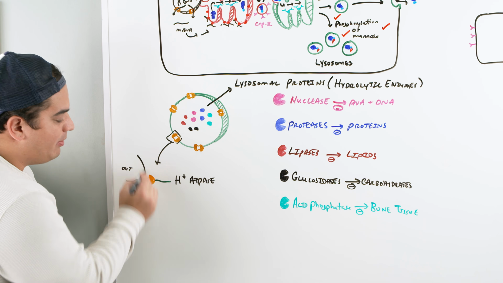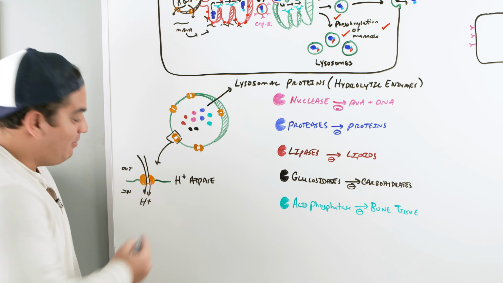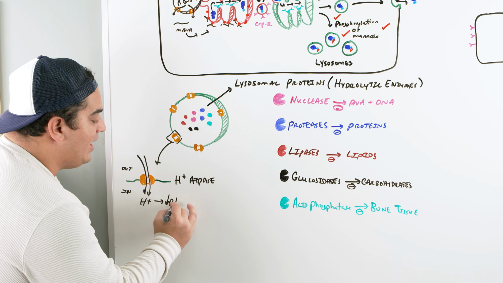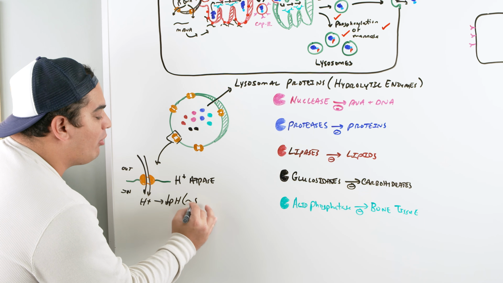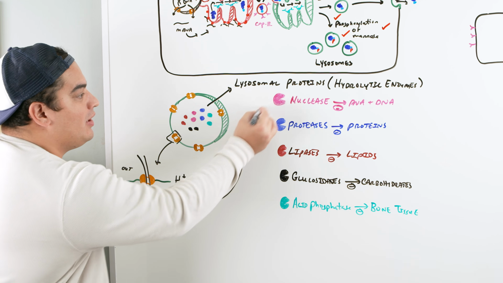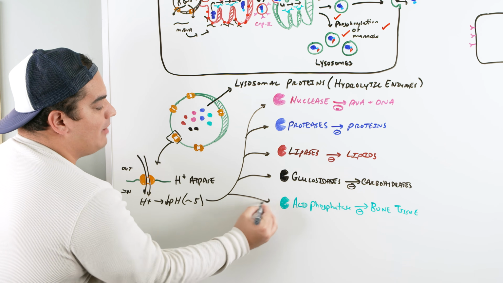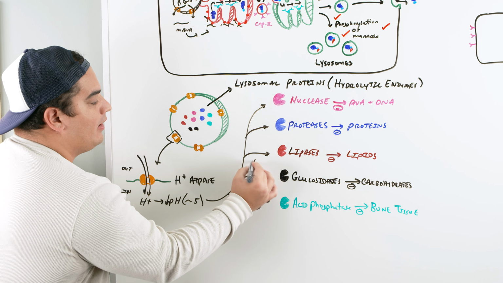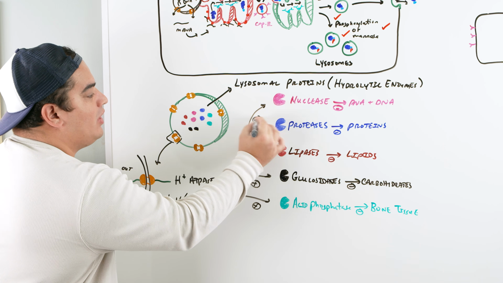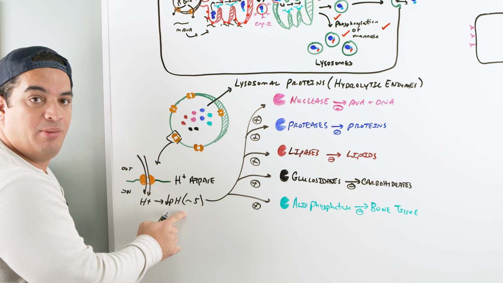I want protons to be pumped into the actual lysosome, because if it does that, it lowers the pH. I want the pH to be approximately around 5. You want to know why? Because at this pH, it stimulates or keeps these enzymes activated. And that is a really important concept. In order for these enzymes to work, we need their optimal pH to be around this point.